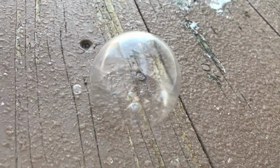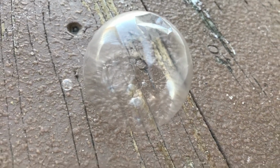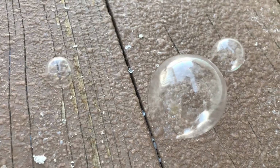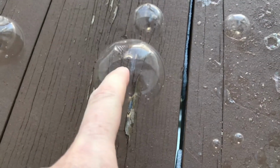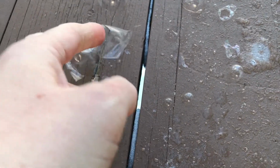So right now it's about 6 degrees outside. You can see they're frozen. We're just using this bubble mix that we got from the store. There's one that's already kind of frozen. You can see it just freezes the bubble.